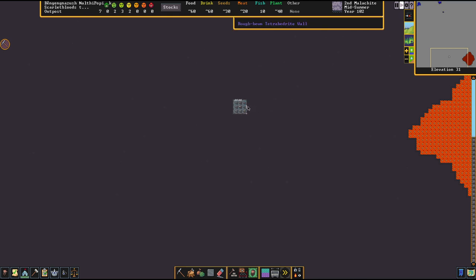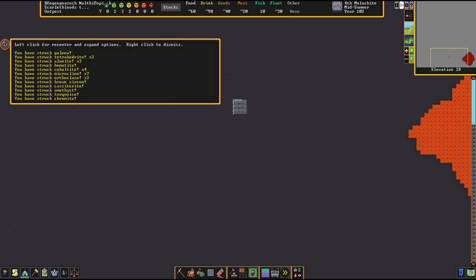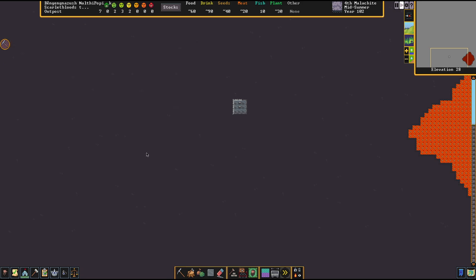Getting deeper. Tetrahedrite's good. Brown zircon's good. Considerate garbage. It's fine. That's fine. Ah, what's it called? That's fair.